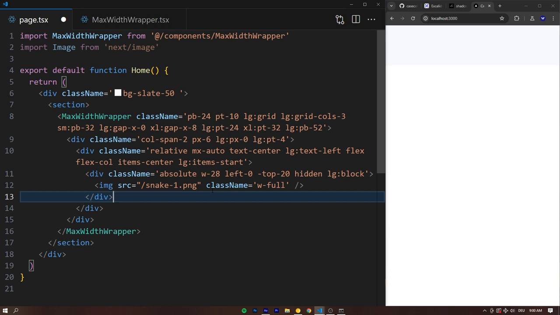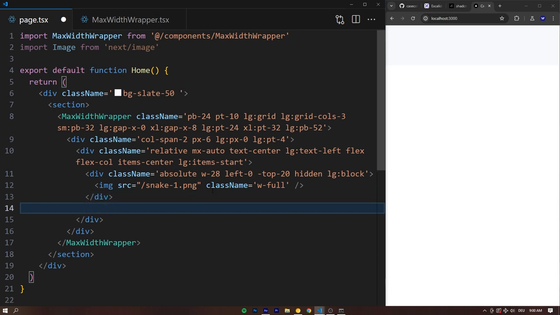Okay, and now let's go below this div right here and actually create the main heading, an h1, for our landing page. h1, there we go. And in here, we're gonna say "your image on a", and then inside of a span element, right? Because we're gonna style this a bit differently, custom, and after the span element, we're gonna put "phone case", right? We can already save that. Okay, that's on the page, great, but it doesn't look very nice yet.